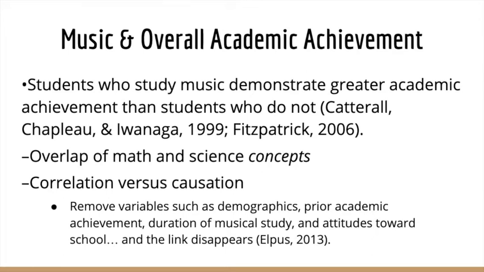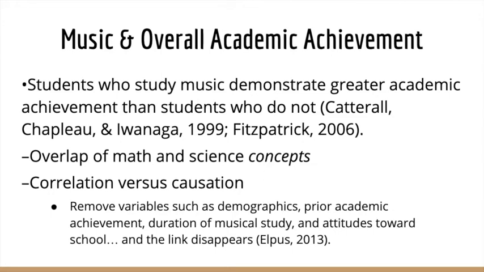One of those things is economic status. Thinking about students who can afford to take lessons, they probably are going to have a lot more access to the resources that are going to help them do well in school. So maybe it's not the studying of the music that's helping them do well in school. Maybe it's the fact that they come from a more privileged environment.